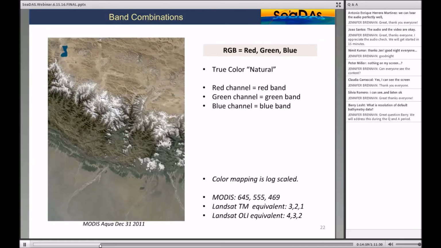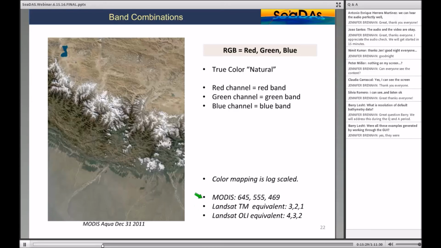And moving over to another scene, this is the scene of the Himalayas, and this is back to using red, green, and blue for the true color, the natural looking true color, where I'm essentially going red to red, green to green, blue to blue. It's a natural true color. Down at the bottom, sorry, this is just extra information for those who know about this.